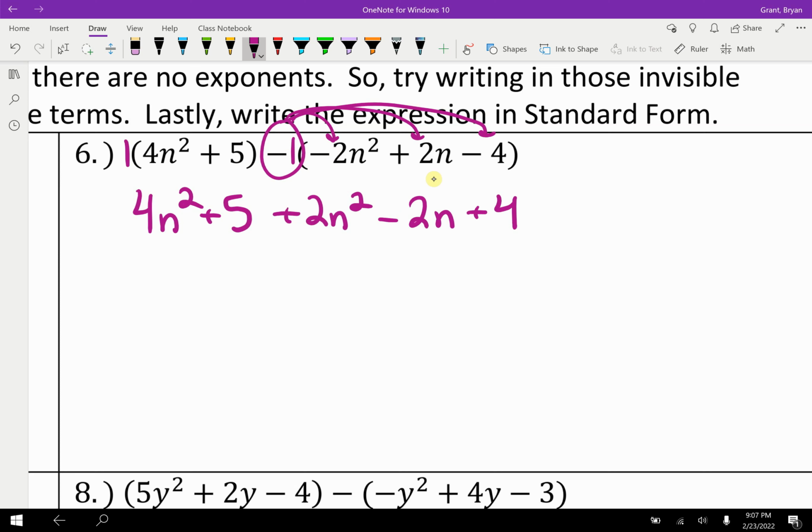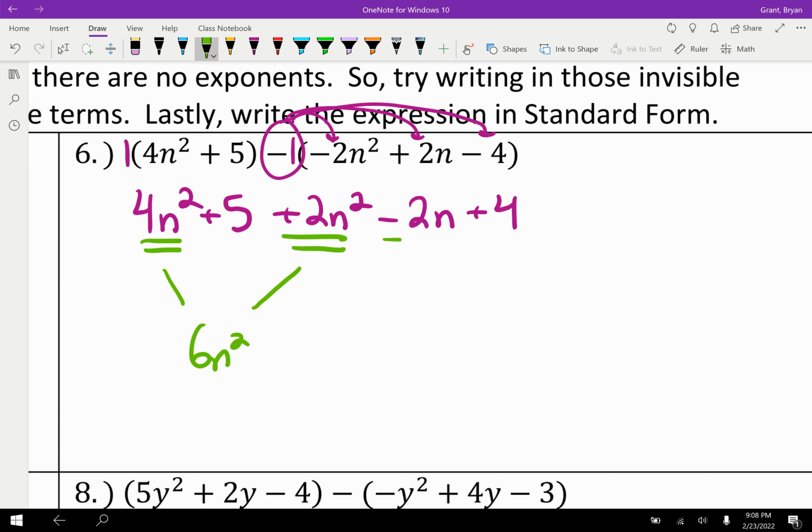Again, though, I do need to see this step where you've written everything without the parentheses. And then the second thing we're going to ask you to show just for today is what you identified as like terms. Another way you can do it is use some lines. Sometimes I'll see people draw 2 lines under a square. I'm still including that plus sign to show that they're like terms. You have 4 plus 2. That gives you 6n squared.